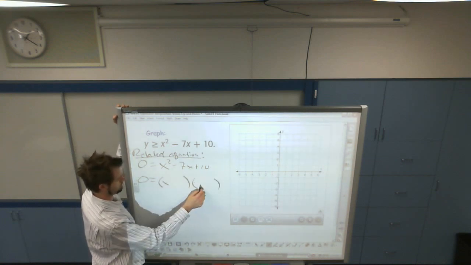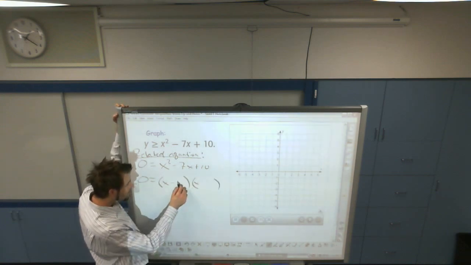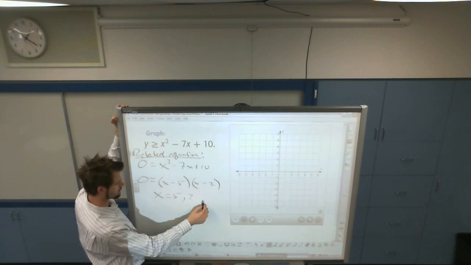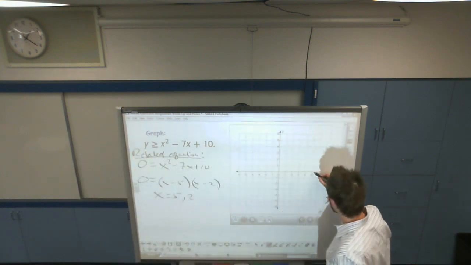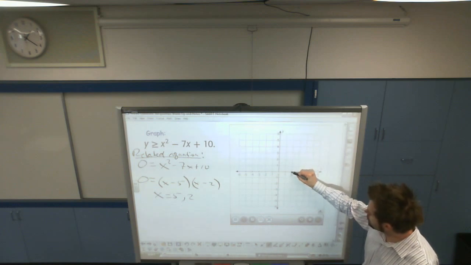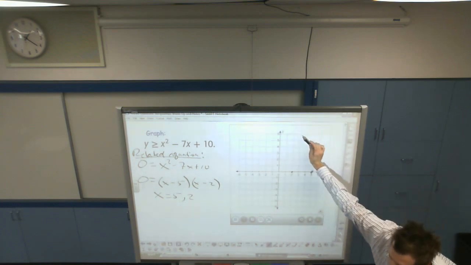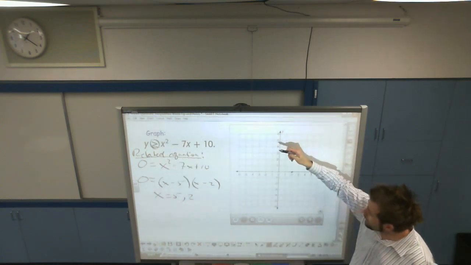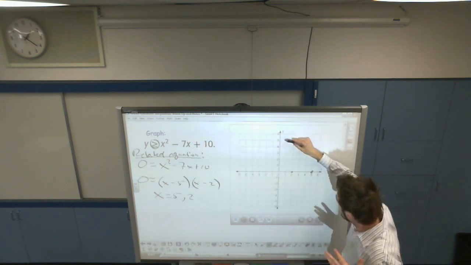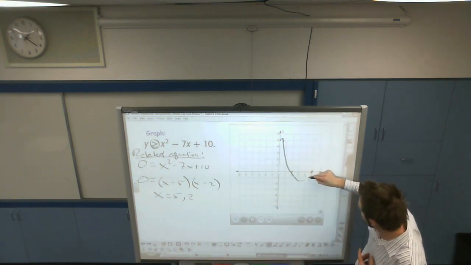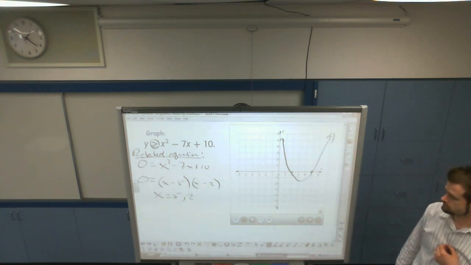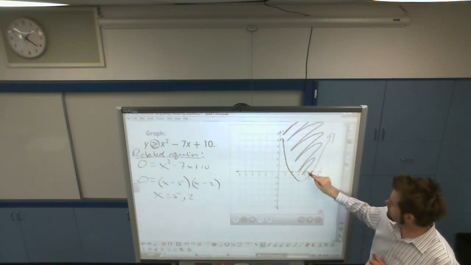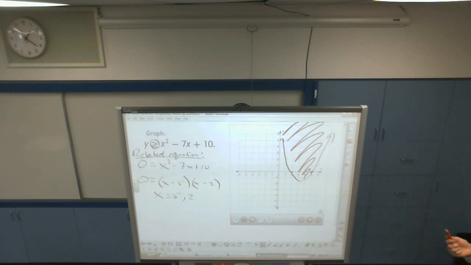What are my factors, guys? It's exactly right. Okay, so your two zeros, your two roots, your crossing points are 5 and 2. So you go over here, 5 and 2. Solid or dotted parabola? Solid, because your inequality is greater than or equal to. And x squared is positive, so it opens up. So all that information means I do a simple sketch like that. Shade above. This is easy, right? Yes.